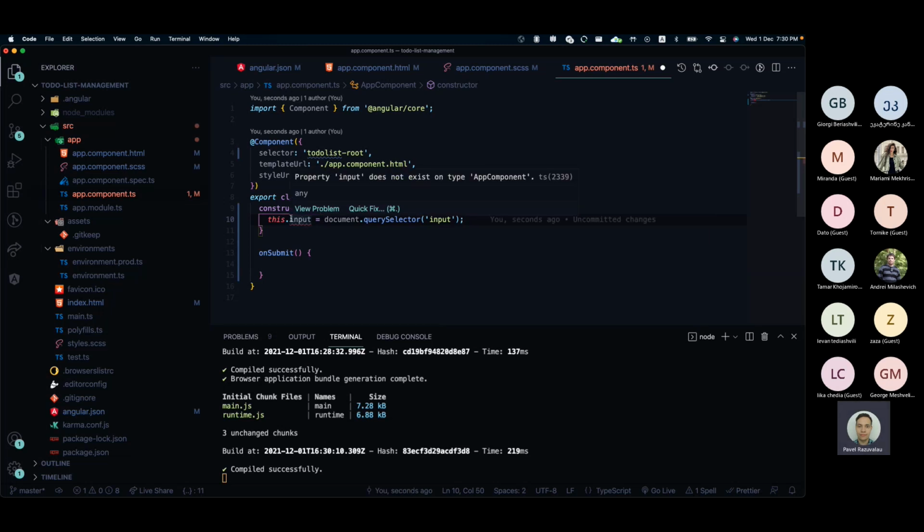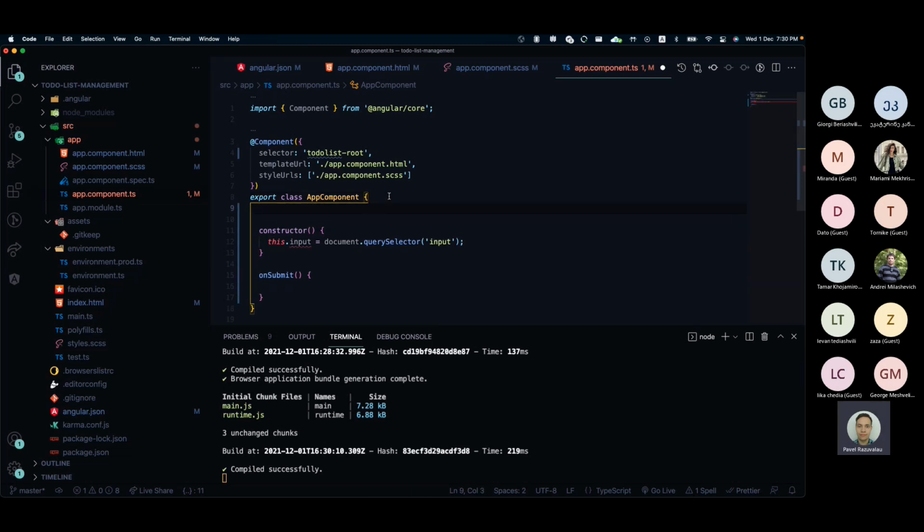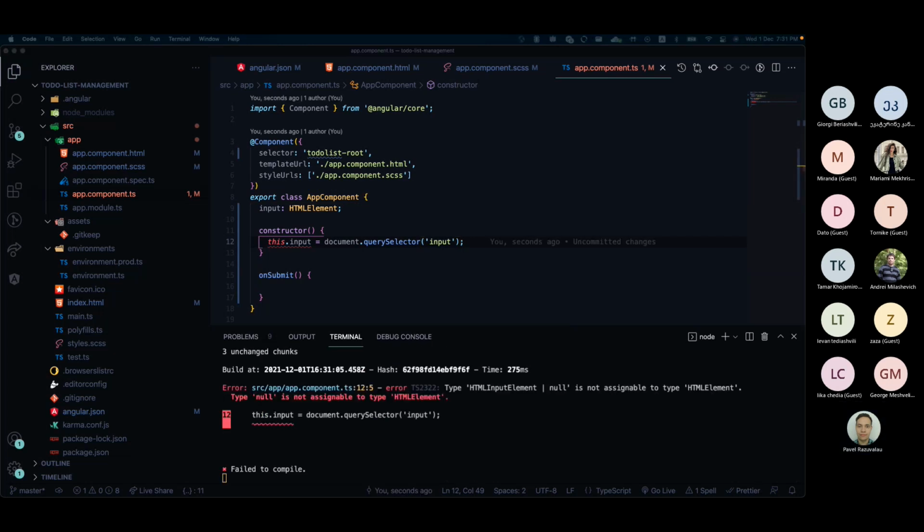But this property does not exist in that component because we haven't declared it. So we can declare the input right here. Let's say it's an HTML element, but the type could be null.